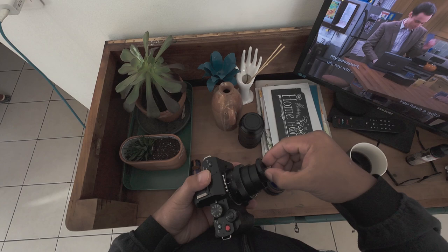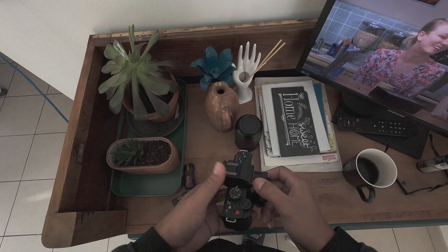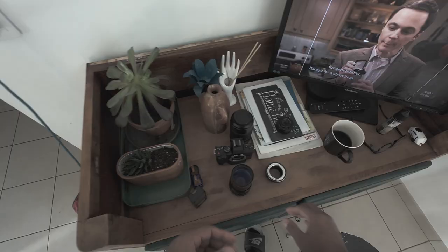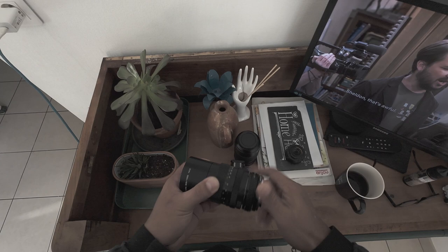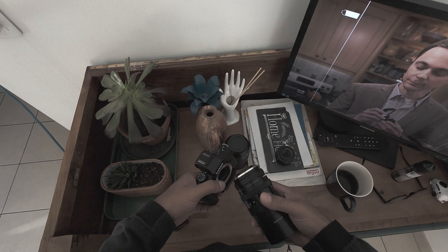The build is solid, it is built of metal, and it has manual zoom. And it doesn't have electronic image stabilization, so it's quite shaky when you take a picture or video. But as long as you have a stable or still surface and enough light, I think this lens works well. And also make sure that you have the same mount system.